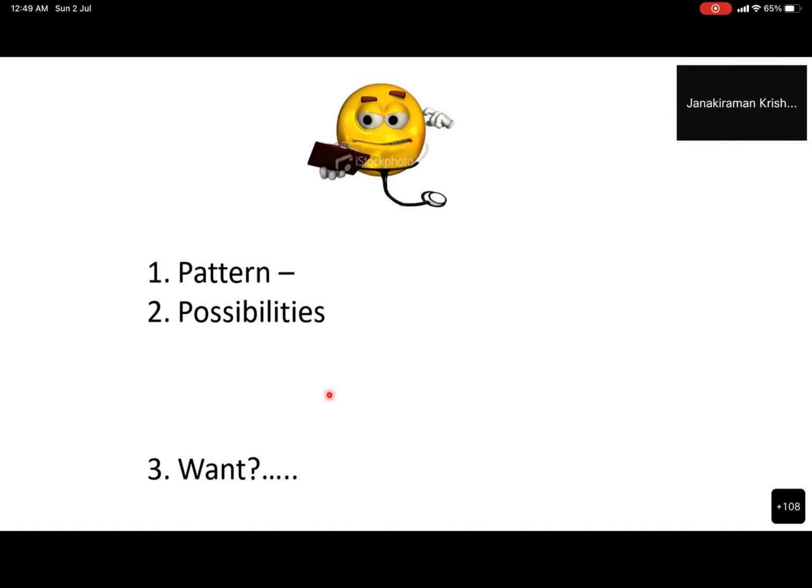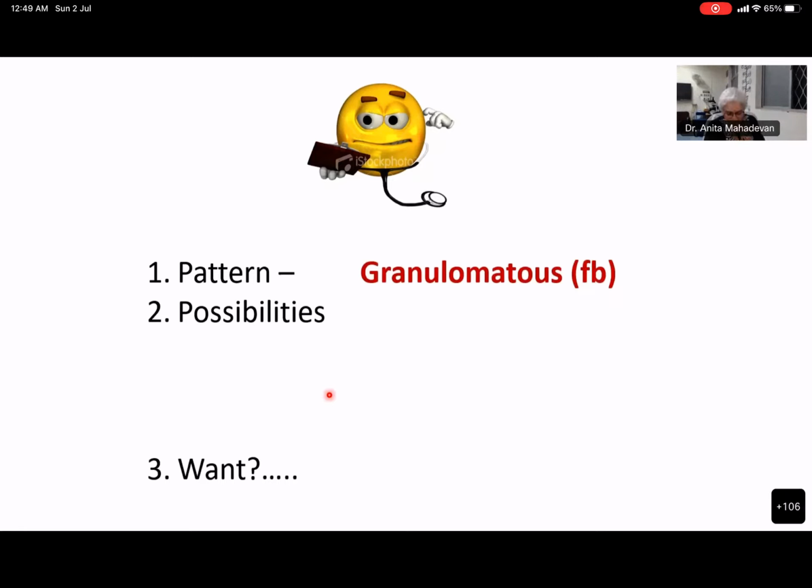In fact, people talk about sterile and fertile hydatid, right? So, looking at that, I'm not aware that we can differentiate the two. We'll come to the differences. So, just to summarize, you said it's granulomatous and it's foreign body. And possibilities, do you want to, you already said. So, what do you want in this? You don't want anything at all? We can do PAS. Okay.